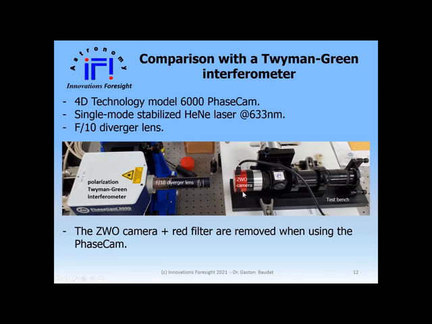The PhaseCam uses a red laser at 633 nanometers. And in our example with the bench, we use a red filter at 656 nanometers, H-alpha, 6 nanometer bandwidth. It's not exactly the same wavelength, so we may have some variation, but that is close enough, and also the bandwidth is tight, so we should have close to a monochromatic situation. And be aware, the technology doesn't need monochromatic, but here we want to compare with a PhaseCam, which is monochromatic. So we built all the models monochromatic for that matter, and we can compare. So on the left, you see the PhaseCam with its divergent lens.